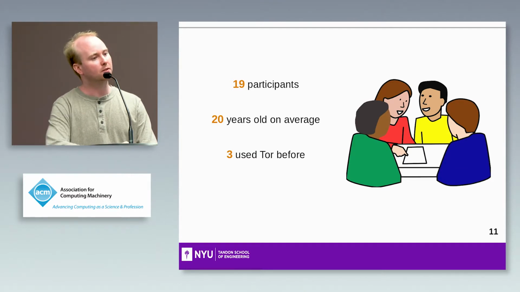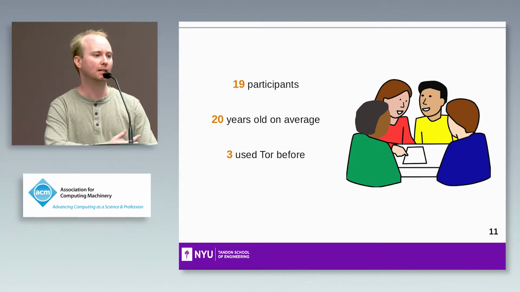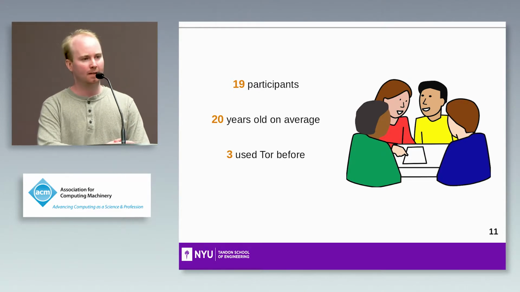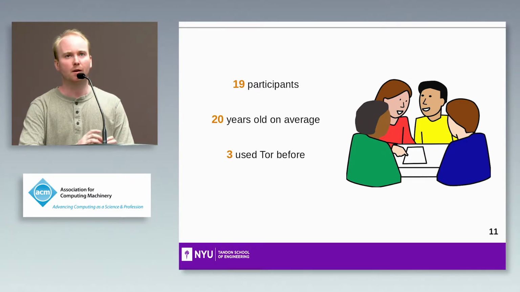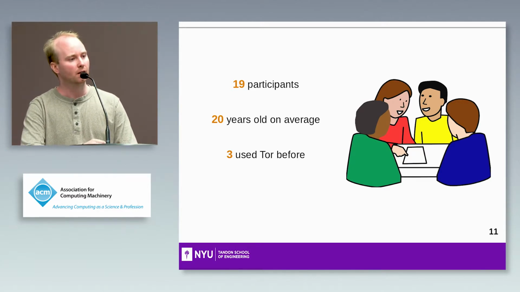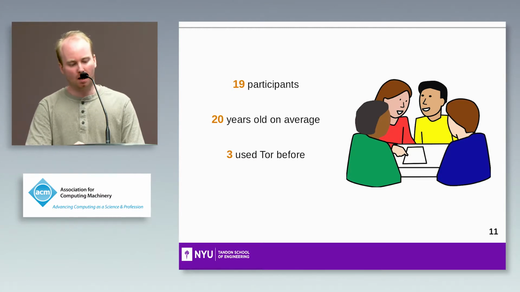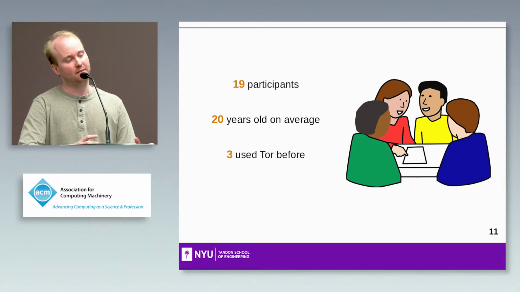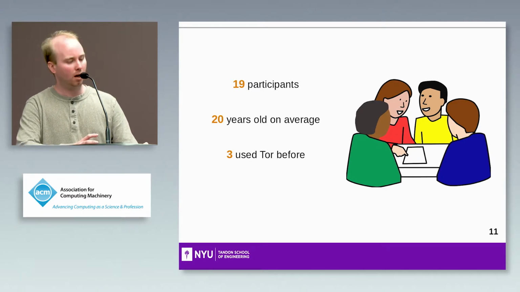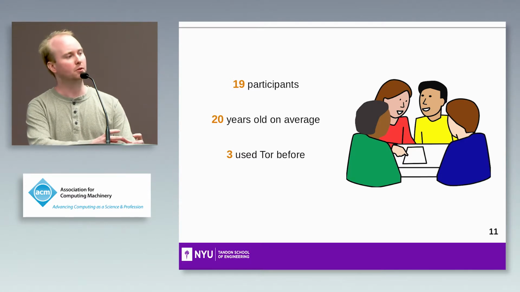We had 19 participants from the Indiana University Bloomington who were enrolled in a library sciences course. There were, I believe, 8 male, 7 female, and a few others who were unwilling to provide demographic data. We had a young sample, on average 20 years old, predominantly white with a few Hispanic and Asian. Only 3 had used Tor before. We believe that though this isn't a representative sample of all Tor users, it certainly can hit a demographic of new Tor users or individuals who are considering using Tor for private browsing.